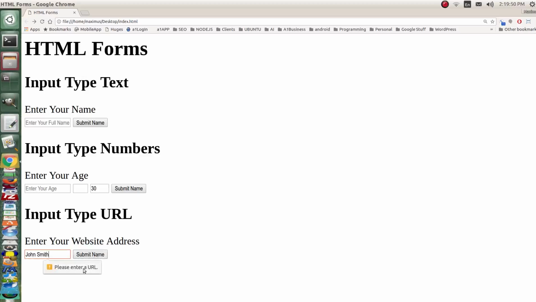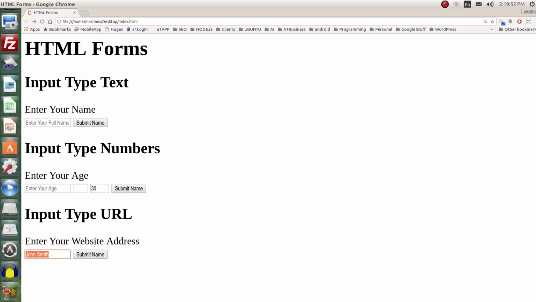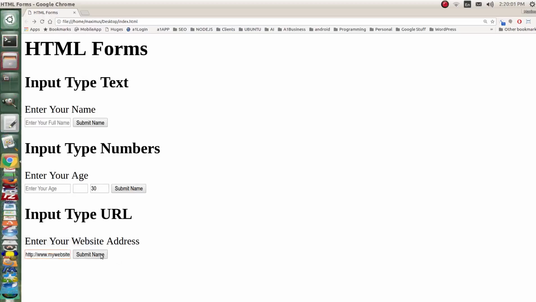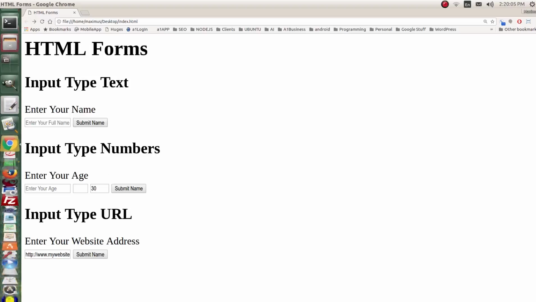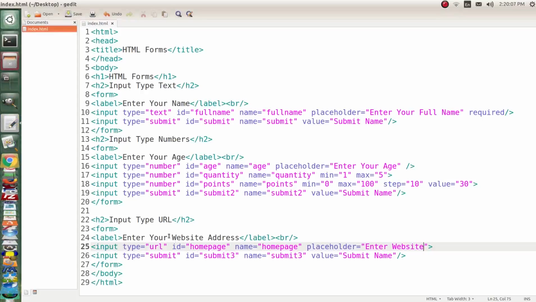Notice it says, please enter a valid URL. So it's looking for http://www.mywebsite.com. And with that, it'll allow the form to submit. So that's what the input type URL does.